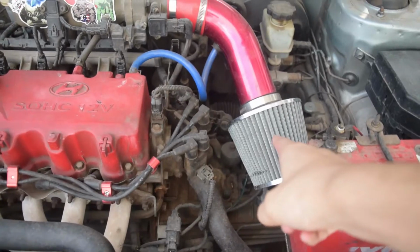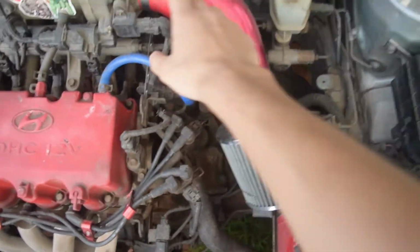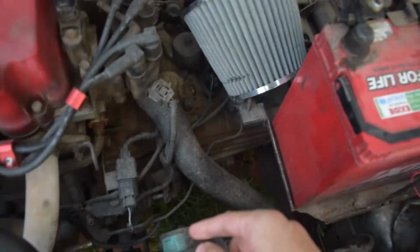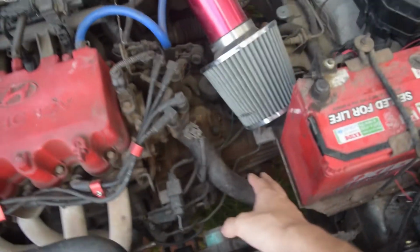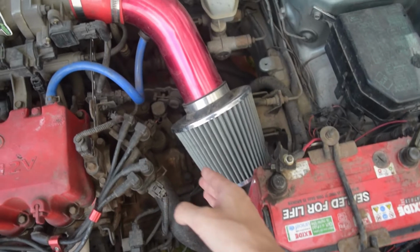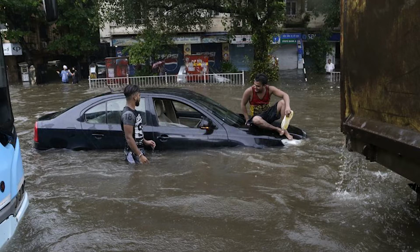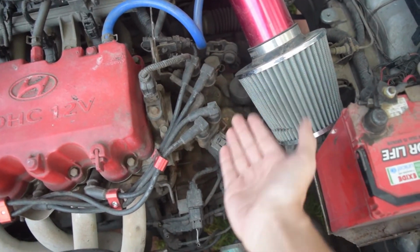So this point number 4 is specifically for those who have an aftermarket intake. Let me show you what I'm talking about. As you can see, I have completely changed the intake. This is a complete short ram air intake, so there was no chance I could have kept the stock air filter box. Now you can see there is literally no protection from under, and especially if you stay in Mumbai with puddles this deep, you need to have something to protect this from under.